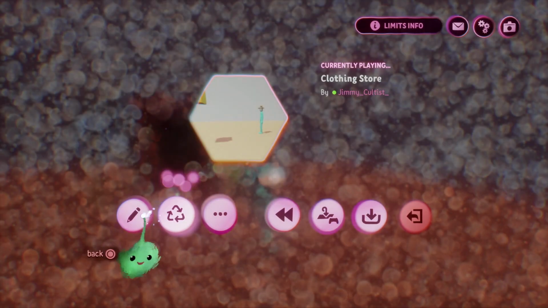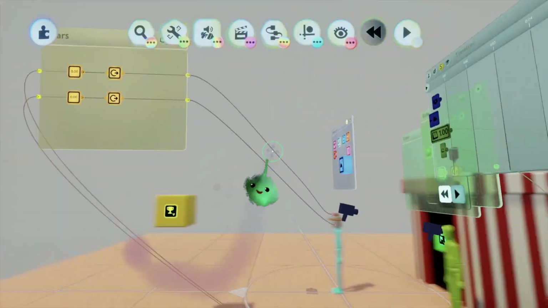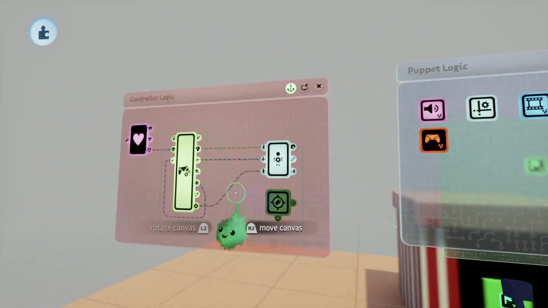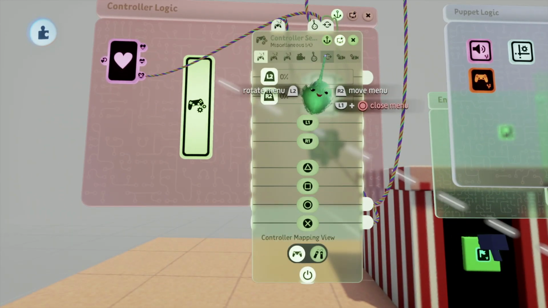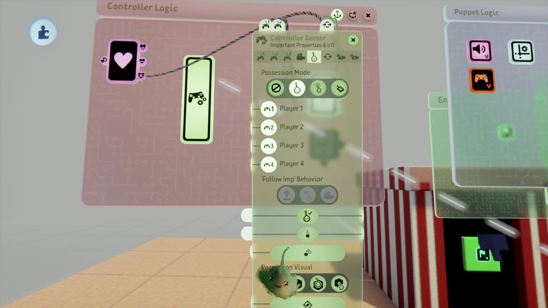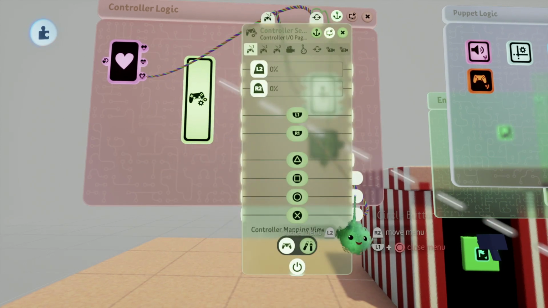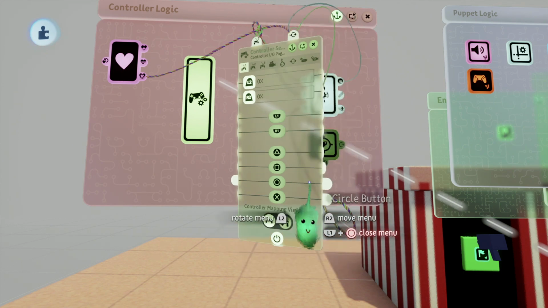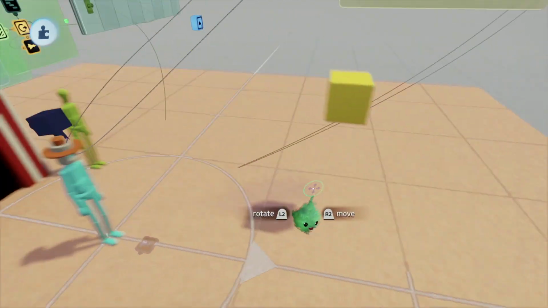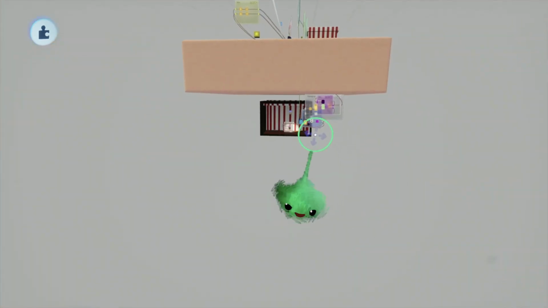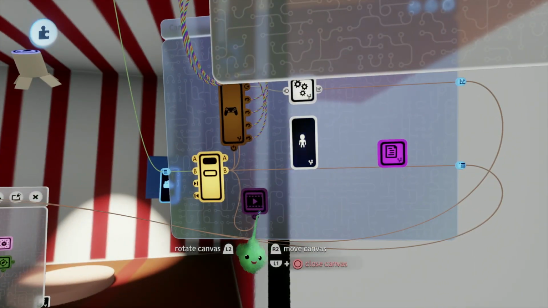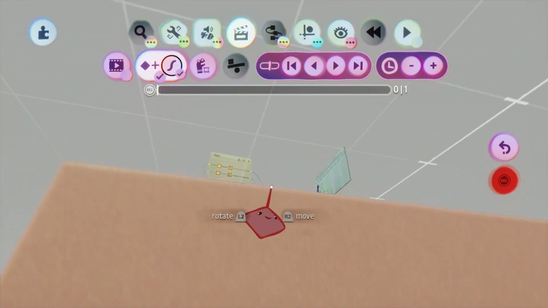I'm also going to set the puppet to forced possession, because I feel like that might be kind of useful. And also we're going to delete the circle button from depossess, because we're going to need circle later for other things. Oh, we're also going to want to go in here to this little action recorder.